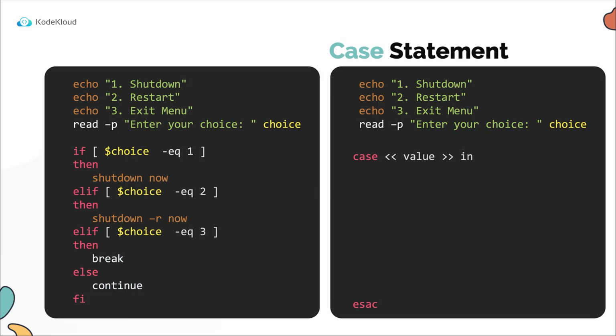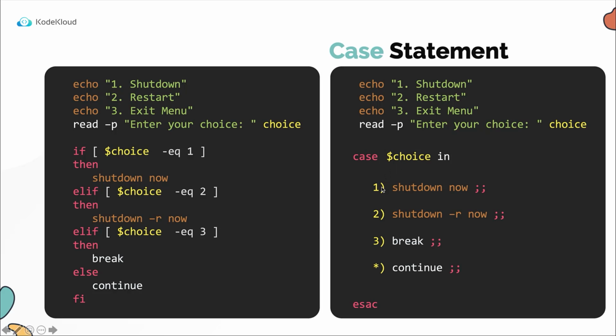So just like if, where we start with the if statement and stop with the fi statement, case starts with the case statement and ends with the ESAC statement. Now on the case statement, we specify the value or a variable that you would like to check for. And within the case block, we add the different cases and the associated code for each case like this. The value in the variable choice is compared against each value or pattern specified within the block before the right parenthesis. Now if none of it is a match, then it will always match with the star at the end. So that's kind of like the else block in the if statement.